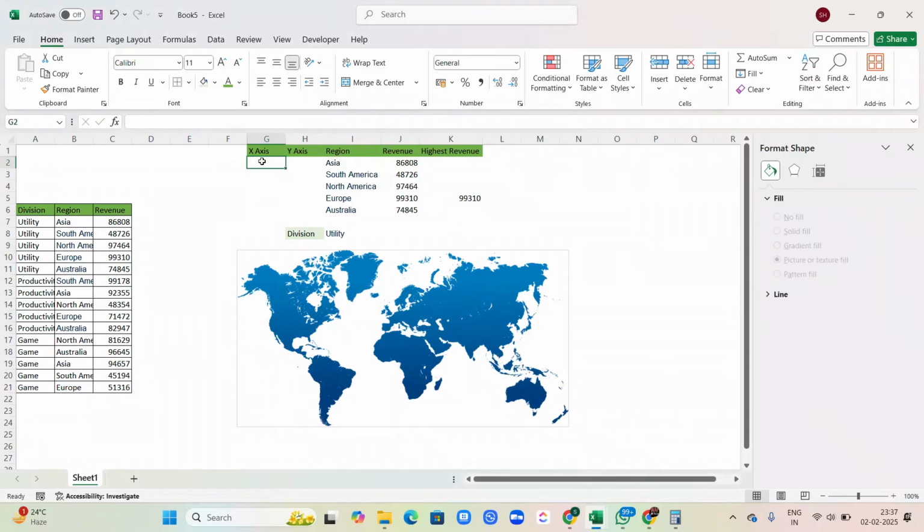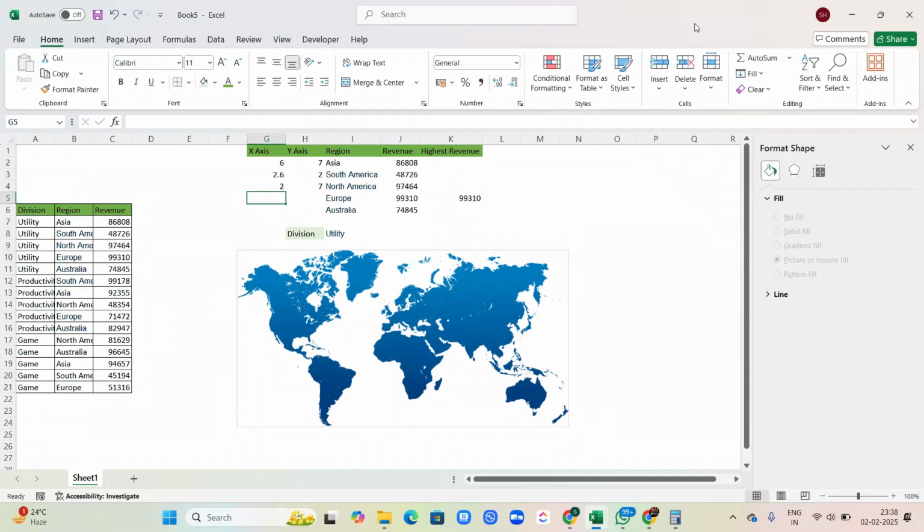For example, on the x-axis for Asia, I'm going to give it 6, and on the y-axis I'll be giving it 7. Same for South America, I'll be giving x-axis as 2, y-axis as 2, or maybe x-axis as 2.6. North America, I'll be giving it 2 and 7 again.